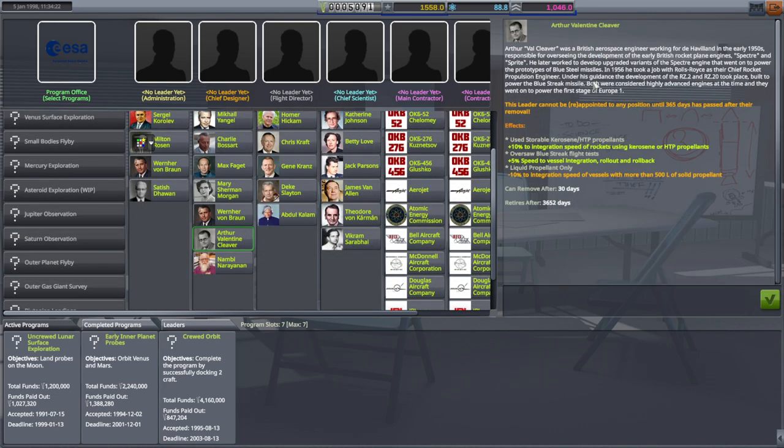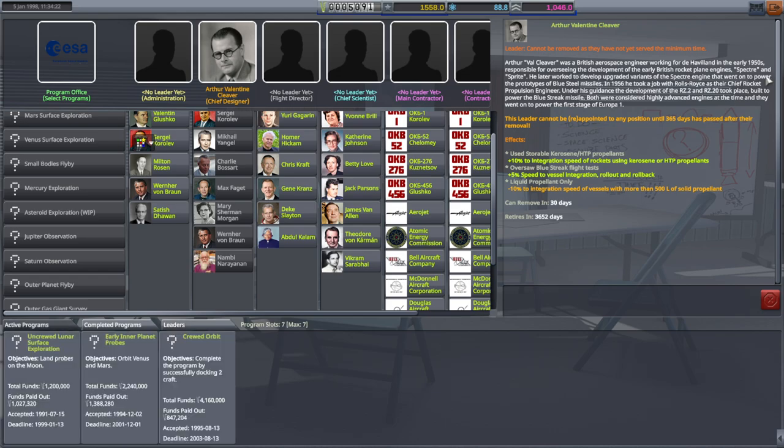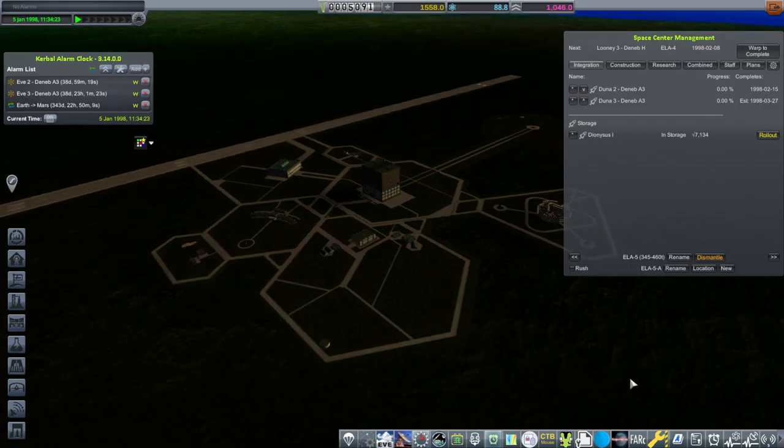We could have hired Arthur Cleaver here, or Val Cleaver, as he is more appropriately known. We would have sped up our integration of kerosene HTP propellant rockets. Vessel integration roll-on rollback. We don't use much solid propellant, so that's okay. No, we'll just hire him, since it doesn't seem to cost anything, right? Okay, we have Arthur Cleaver, but it might be too late. We should have had Arthur Cleaver a long time ago.